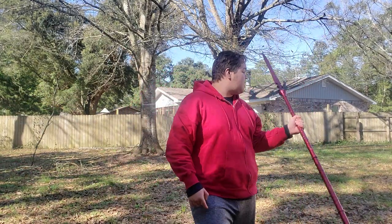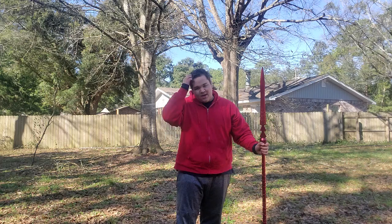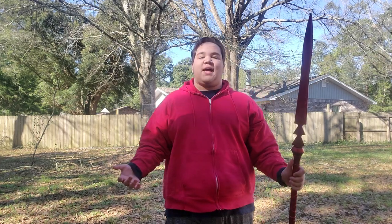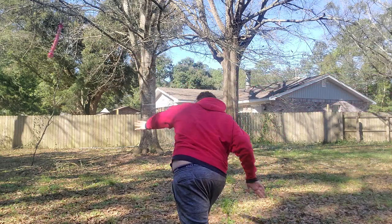So, I will answer the question again. Is the spear a good modern weapon? No. But that's not the point. We're here to explore why exactly the spear was a good weapon back in the day. And of course, it's one of the simplest weapons, from before bows and arrows. It's sharp, long, and throwable.